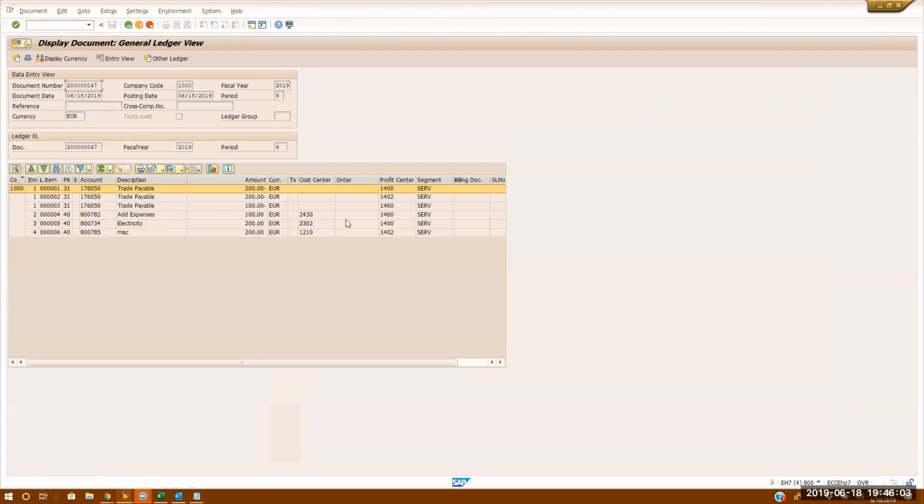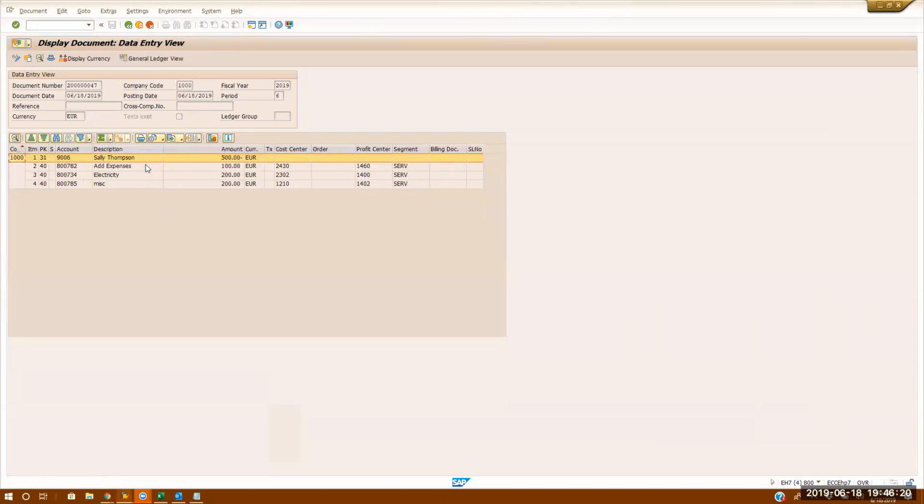So basically, now if I run my profit center P&L and balance sheet, in the profit center P&L, this will show up. At the same time, this $100 will also show in my balance sheet. This is called document splitting. So again, entry view is this. This is the document I entered. Okay. Based on this proportion, it actually splits.